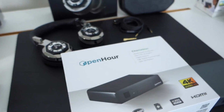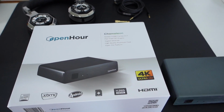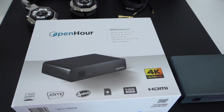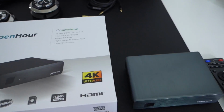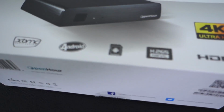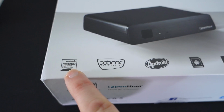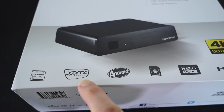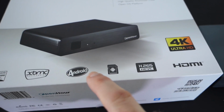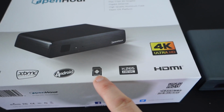Now we're going to take a look at this. This is the OneForAll Chameleon. This little product here connects to your TV again, very similar to the Justop, but it does so much. It really is fantastic. If we look at the box, you can see some of the features here. It's got a really good Cortex A17 processor in here. It runs XBMC Media Center, also runs Google Android, boots from SD card, and there is an SD card included inside the box.